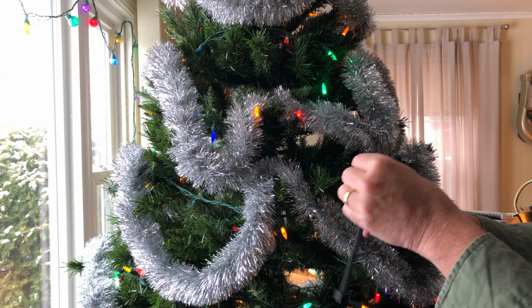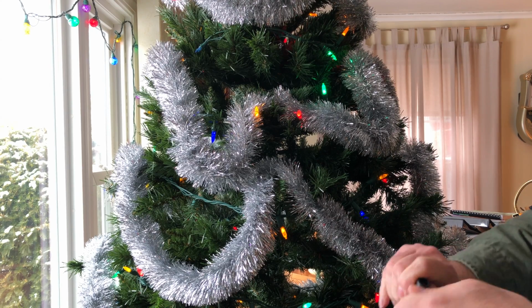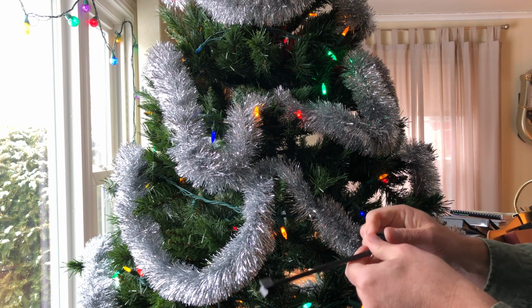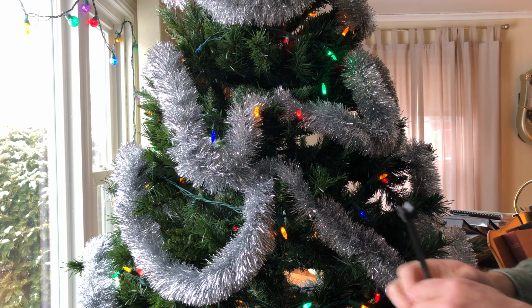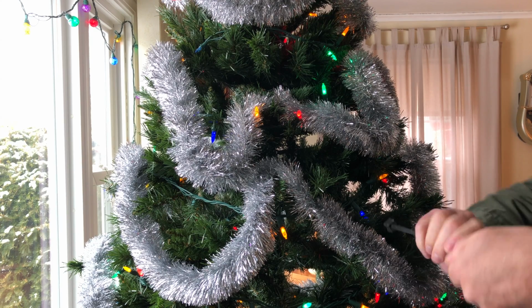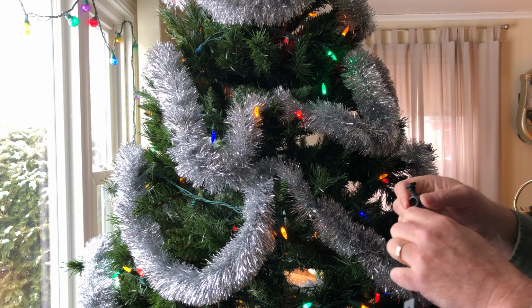All right, I got the bolts in place. They're really stiff because it's plastic on plastic. Might want to put a little Vaseline on this in order to help it slide through a bit better, because this certainly doesn't want to turn. Probably have to get a wrench.